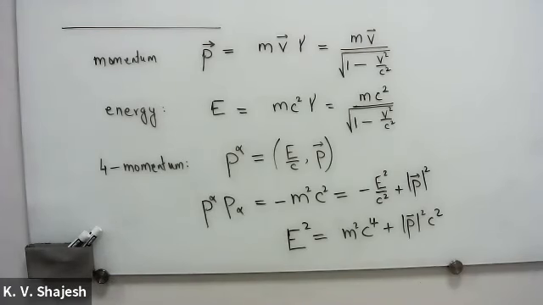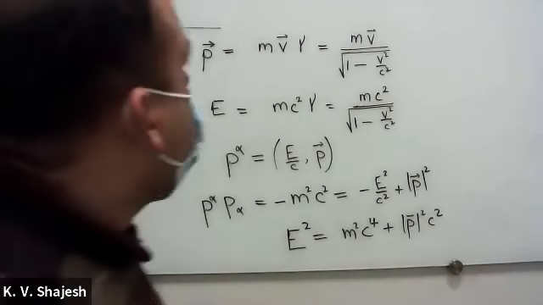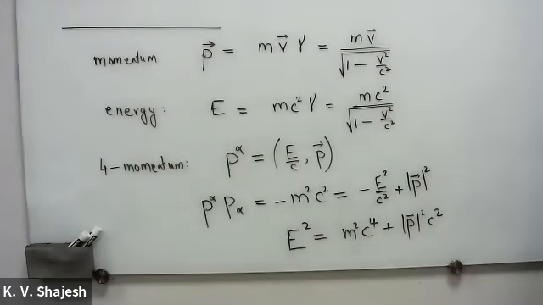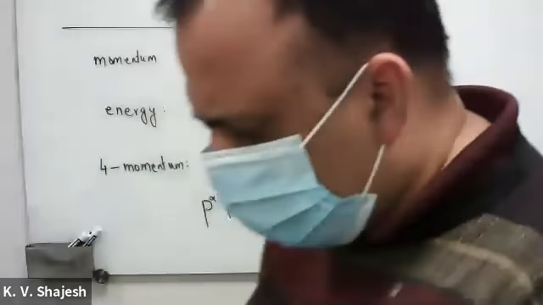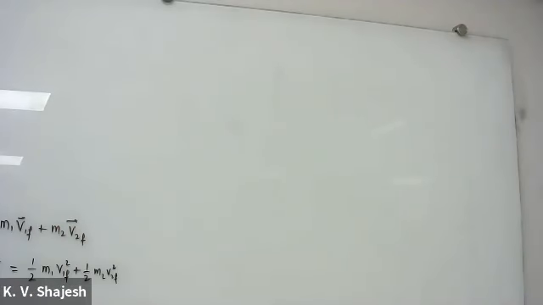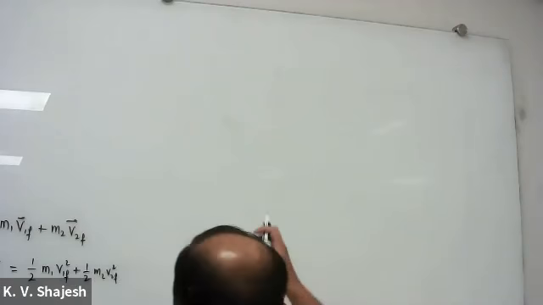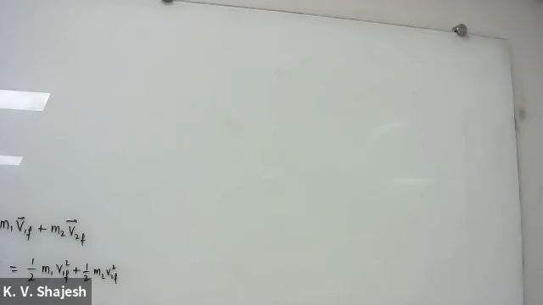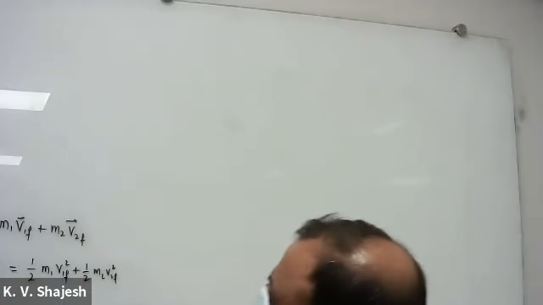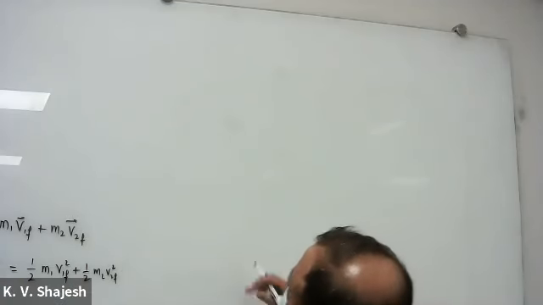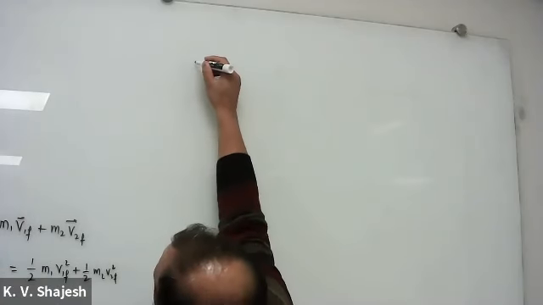So how do we use this? So let's do a simple example. This comes in the category of particle physics, where they collide particles with each other and try to find out what are the new particles that can be generated. So let me quickly, before that actually, give a quick, maybe a crash course on particle physics.